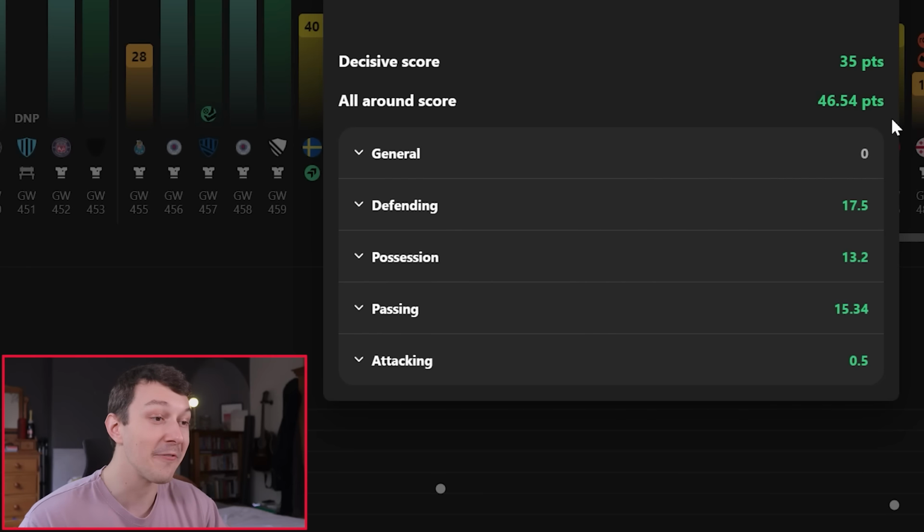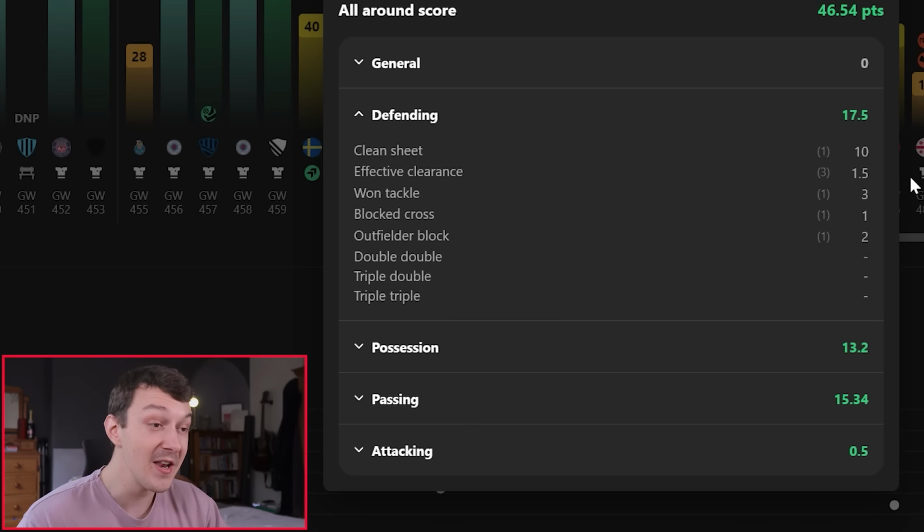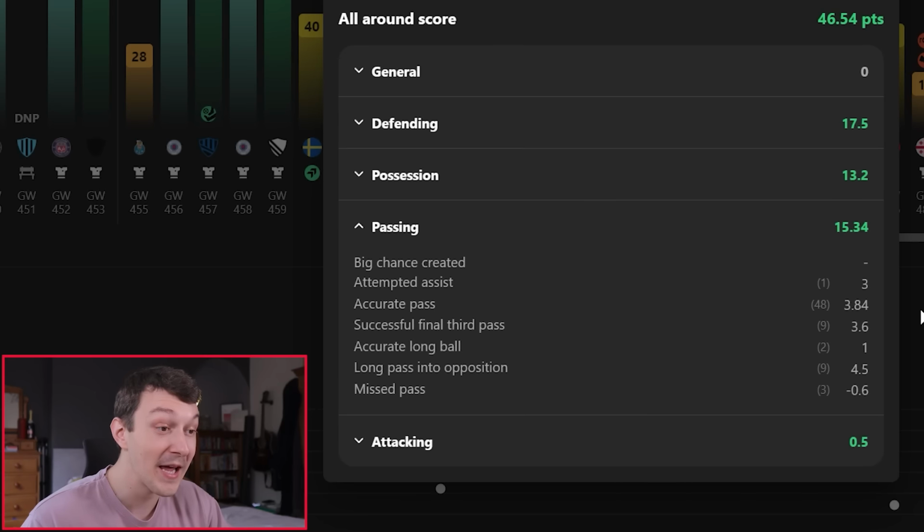Here you can see he got 46.5 points for just playing well in that game from various different angles. So in terms of his defending, he kept a clean sheet which got him 10 extra points. He made 3 effective clearances which got him 1.5 points. He won 1 tackle which got him 3 points. He blocked a cross which got him a point. If we look at his passing, for example, he had 48 accurate passes which got him 3.84 extra points. He made 9 long passes into the opposition half and that got him 4.5 points.